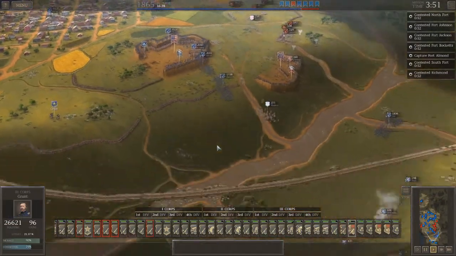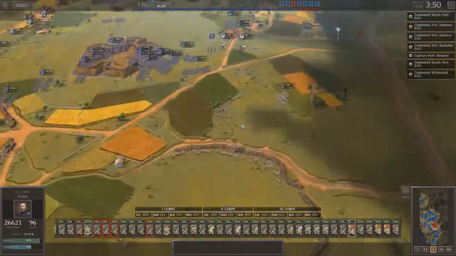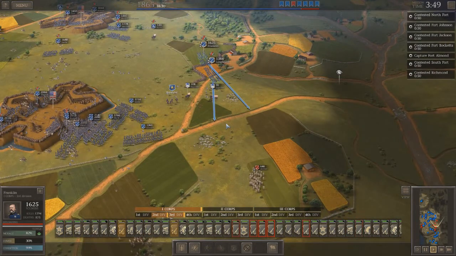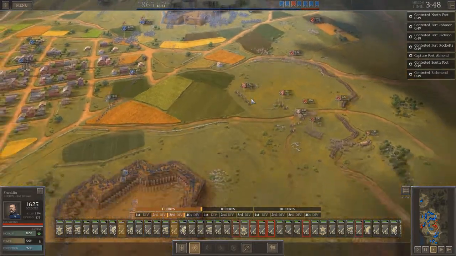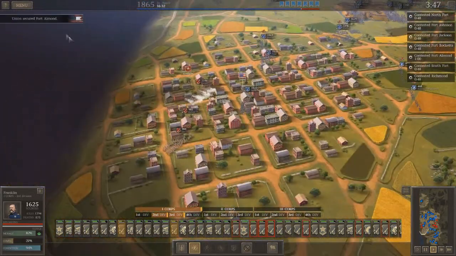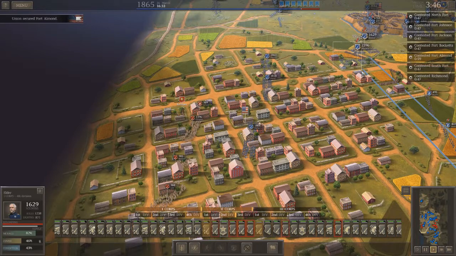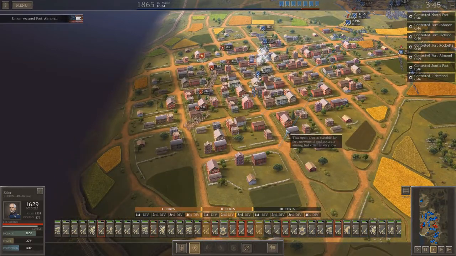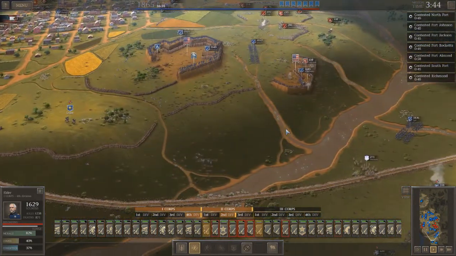Andrews, I want you to charge in there. Get those cannons. Right there at the double. There's the town militia. We got Almond. Right there, Hazen and Elder defeat the town militia. We're already in the town, so it's a little late.